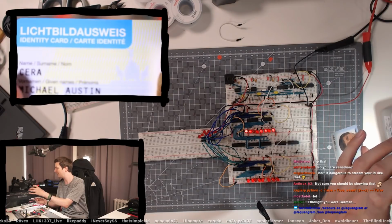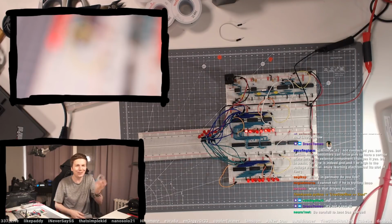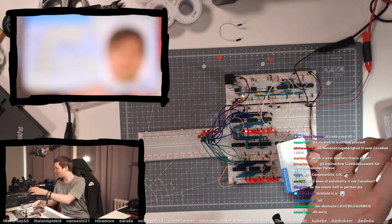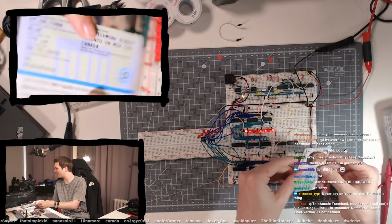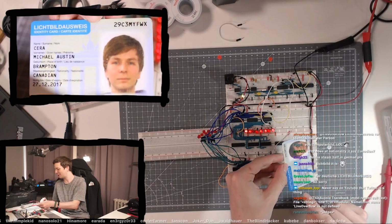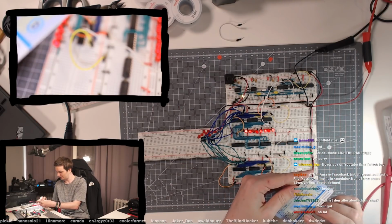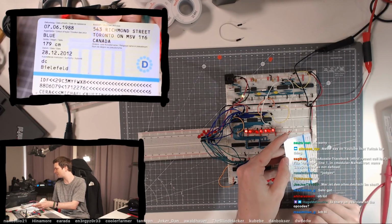Are you Michael Cera? I'm German. It's a Lichtbildausweis. Isn't that as German as it gets? Well, do you think I'm Michael Cera? Of course not. Of course it's a joke. Why does it say Canadian? Because I decided to print it on there. It's just a plastic card. You can print anything you want on a plastic card. It's not a government thing. And because people have been saying for years that I sometimes look like Michael Cera, I made this actually 6 years ago or so. In 2012, I believe, in December.